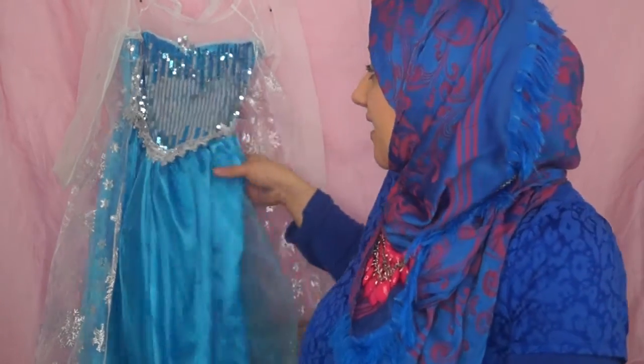Here, as you can see, I have got the Elsa dress that my daughter wore for the birthday party. I didn't want to take any chances with the birthday girl's dress, so I just bought it. But when it came down to looking for my Anna dress, adult dresses are quite expensive. I looked around everywhere and they were 100 and above.